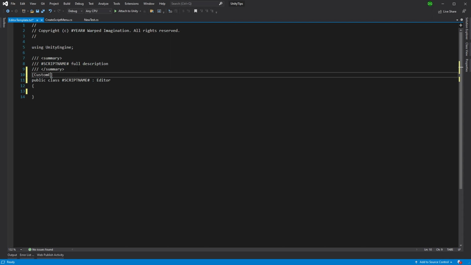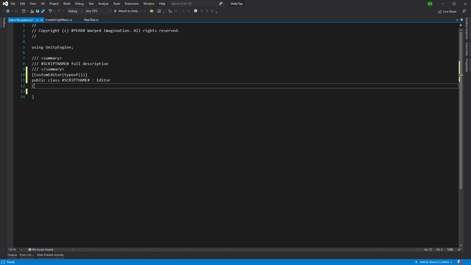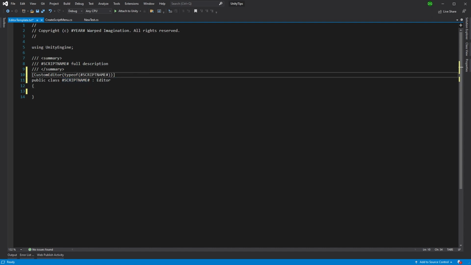And there is actually a custom editor attribute that we're going to want to use. And that takes the type of a script that we already have. Now we could just use the script name here, but when we do the save file panel, this will fill in with Editor because we'll be chucking Editor on the end of ours. So what we want to do is give it a different name. In this case, we could do without Editor in here, and we'll create a new replacement in our script.